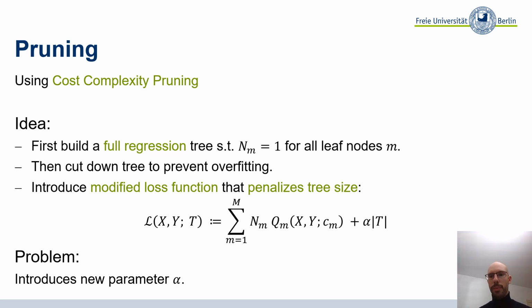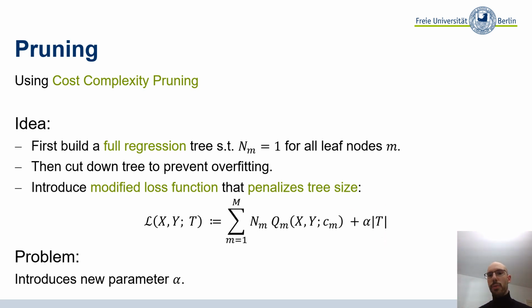Now, if we don't modify our loss function, we're just going to find that the loss increases again. So in order for this to actually make sense, we need to modify our loss function. The modification that we introduce is that we add a penalty for our tree size. So we introduce a regularization term which penalizes the size of a tree. So this t might be either the total number of nodes in the tree or just of the leaf nodes.